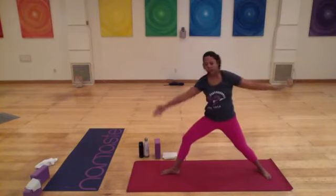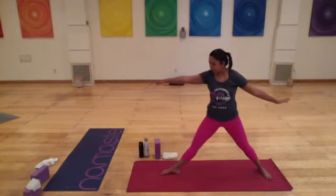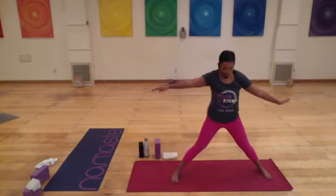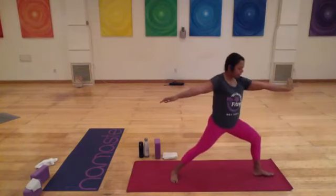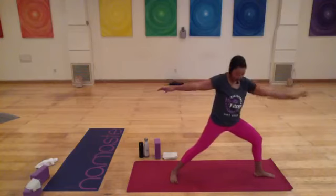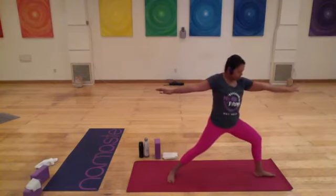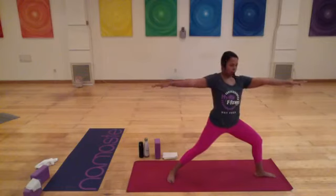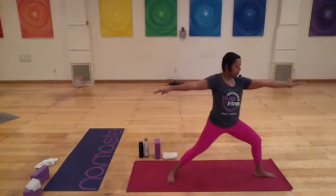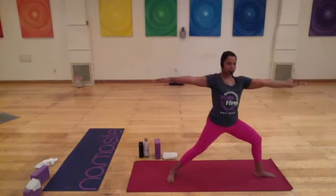Slowly come back up to warrior two, and then pivot the right foot, and then pivot on the left to come to a warrior two on the left side. Again, check in your foundation. So lower body is rooted and grounded, and your upper body is tall, so your head is above your heart above your pelvis.